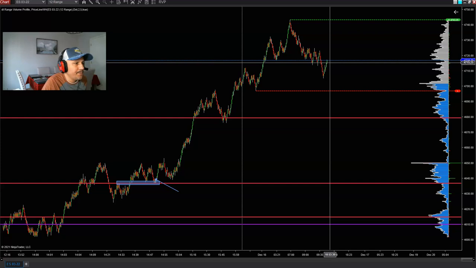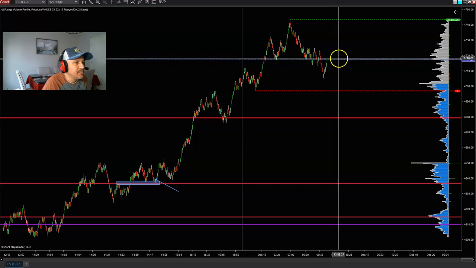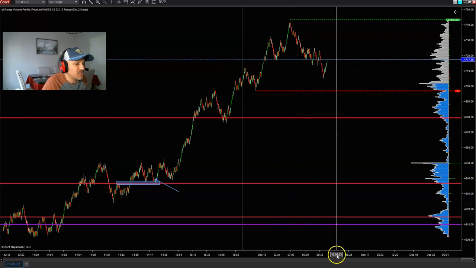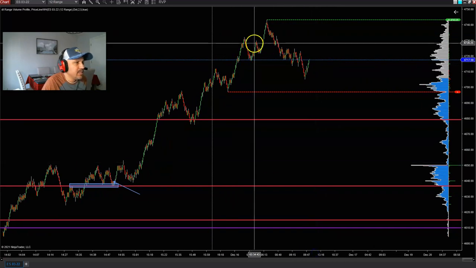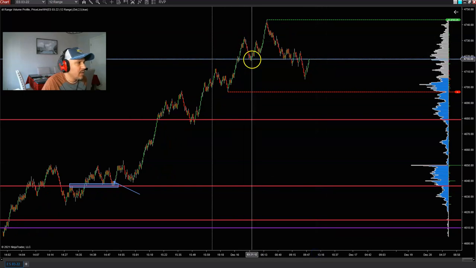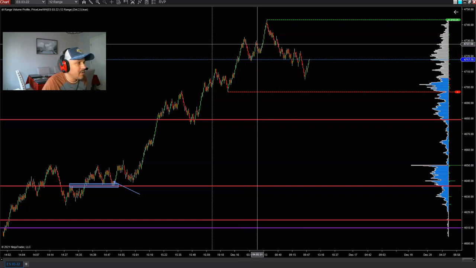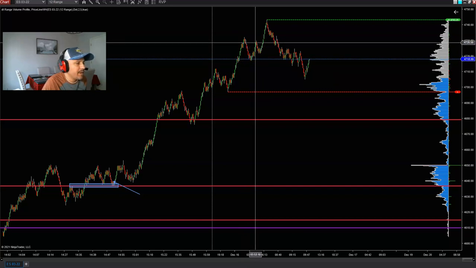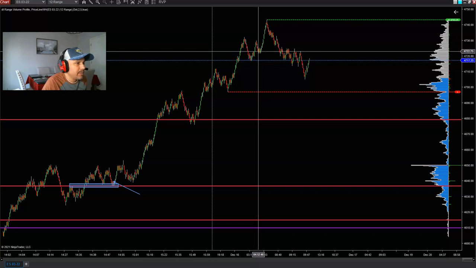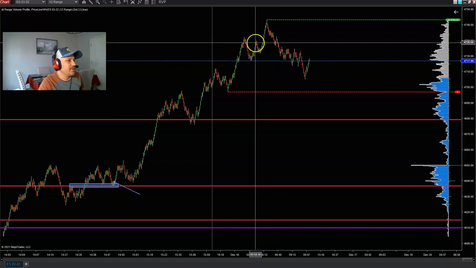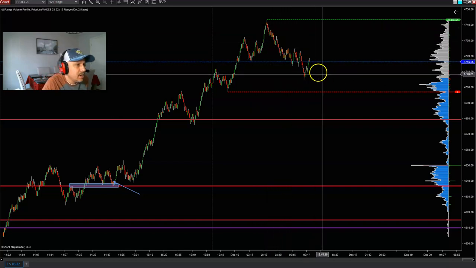So yeah, let's see what happens. There was a trade. Okay, well, actually probably a couple of trades, but anyways, a trade right here. You could have gone short, as price returned back to this high right here, which was in the area of supply in the market. So the market pulled back. You could have gone short and picked up about 3 or 4 points. About 3 points, I'll say on the safe side, maybe 2.5, 3 points. So a little short entry there. Could have taken that trade there.